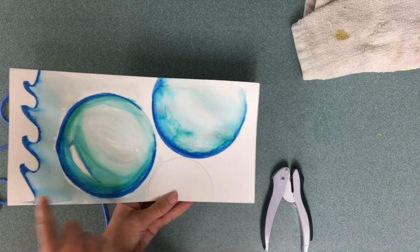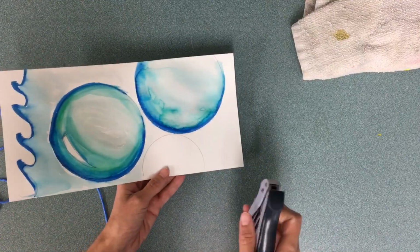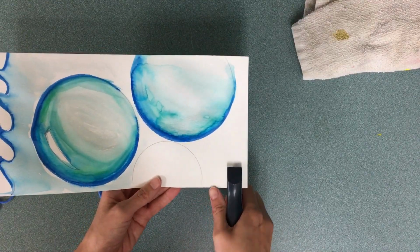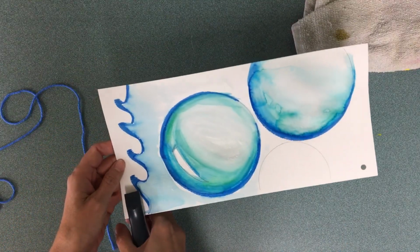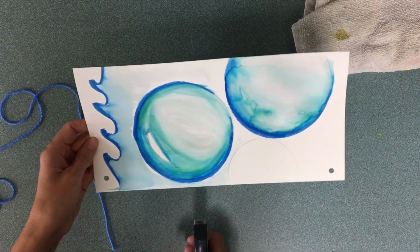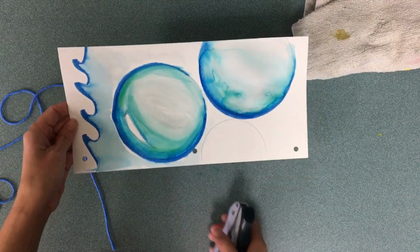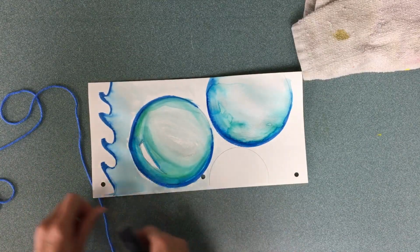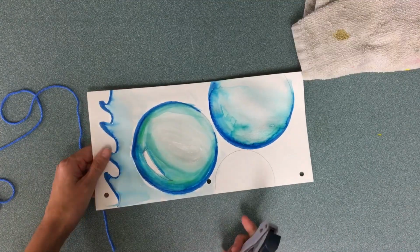So I'm going to put hole punches just along the edges. And to get them to be even, this is what I've got to do. I'm going to put one on each end, one in the middle, and then I keep going in the middle of each piece. Don't just pull punch it. They won't be even, and then you'll be able to notice that.